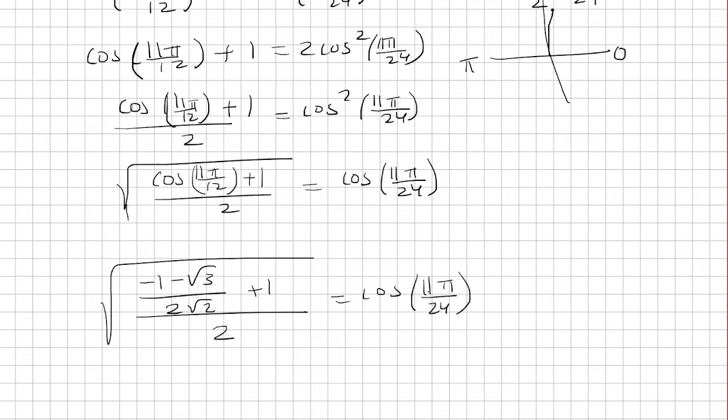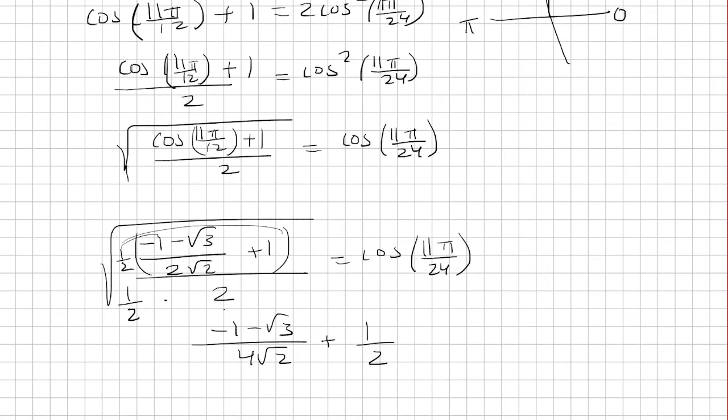And at this point, it's really up to you, but it might help to bring the 2 up. So basically, I'm going to multiply, well, I should say multiply by 1/2. That's what I meant to say. So multiply everything by 1/2. So the 1/2 will distribute to both of these. And so that's a 4 root 2. It's a 1/2. And that's negative 1 minus root 3. And then on the bottom here, 1/2 times 2 cancels as 1. So we have the square root of this.